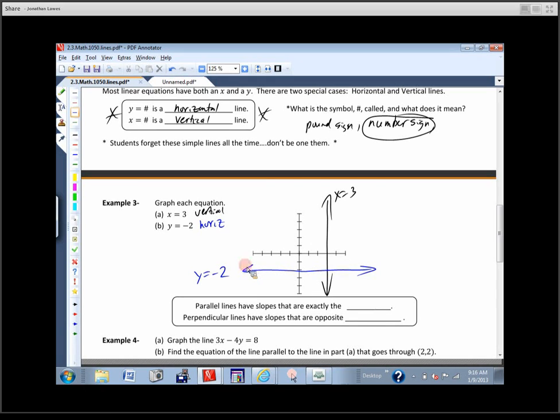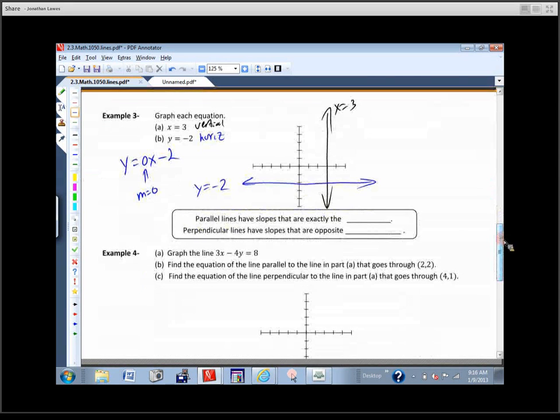Okay, now if I were to take this and write it with a slope, this is what it would have to be. So there is our slope of 0 right there. Okay, so you can put that one into slope-intercept form if you had to. You can't do it with this one because there is no slope. Okay, any questions? Okay, and then you can fill in the next part, can't you?